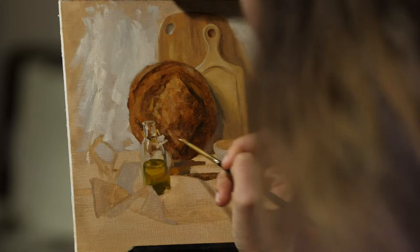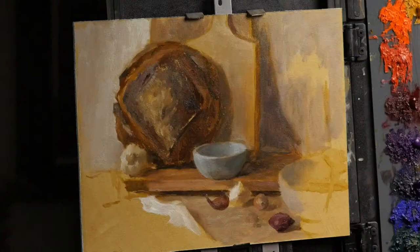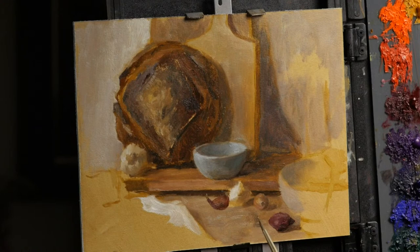Because what I'm running into is a mistake that I could solve 10 times over in a portrait and not bat an eye. And on this, it's enough to not totally demoralize me, because I'm not over here weeping, but it's frustrating. And there was a moment of, I don't know if I should even paint this thing.